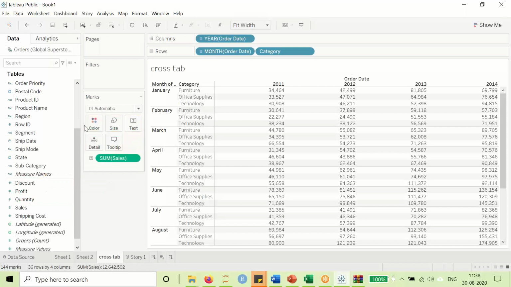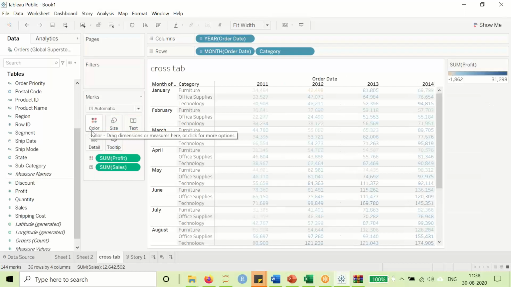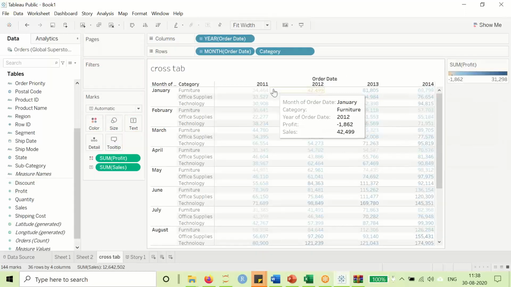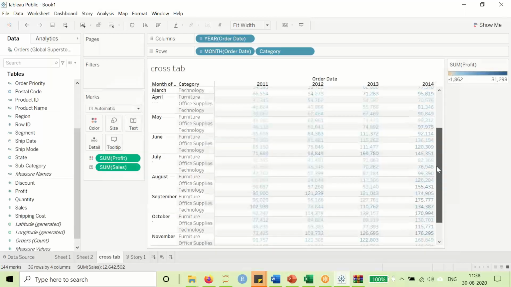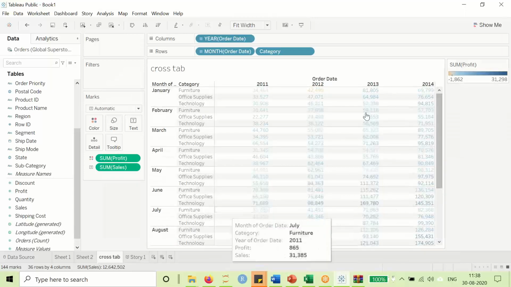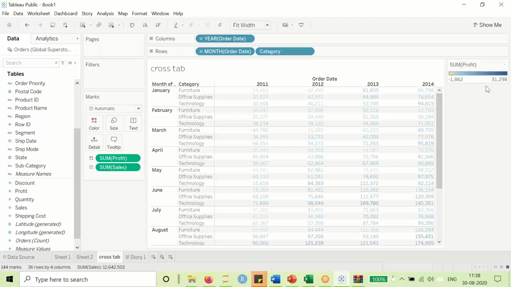Now you can pick profit and drop it over here. You see that your data is color coded as per the profit. So this means here you have a loss in this order.